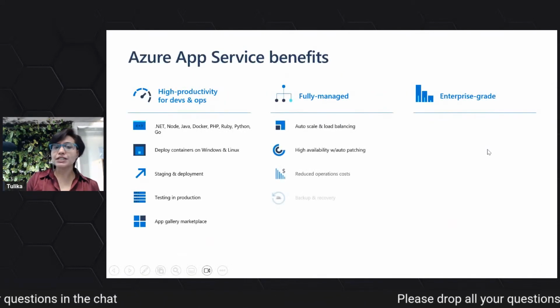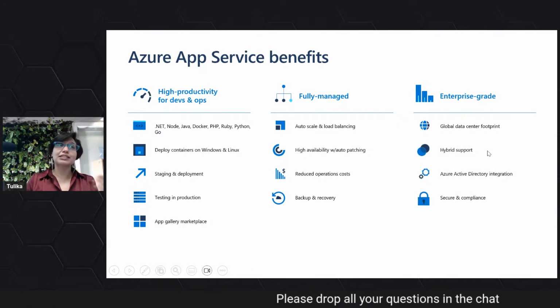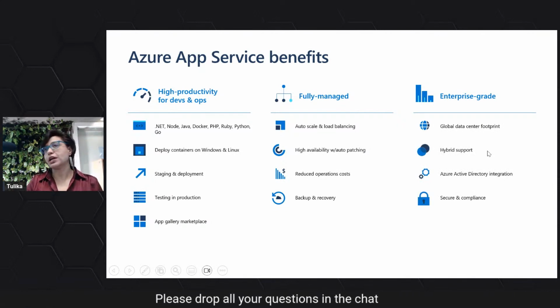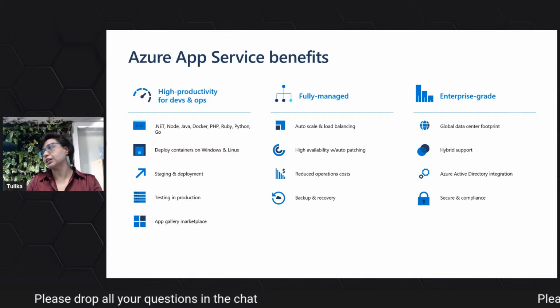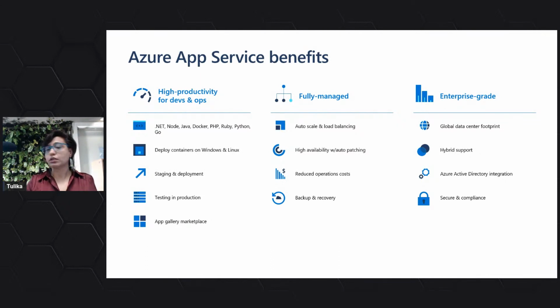App services, firstly, since it is a PaaS environment, what we let you do is that you can bring your code in any of the languages that you have. So .NET, Node, Java, Ruby, Python, Go, and we will let you deploy the code. There are two ways of doing it. One is that we control what environment we have, so we control the exact versions, and you can choose the versions from a drop-down list, and I'll show you how you can do that. Or if you don't like what we have and you want to get something which is very specific to you, in that case, you can deploy your own container as well.